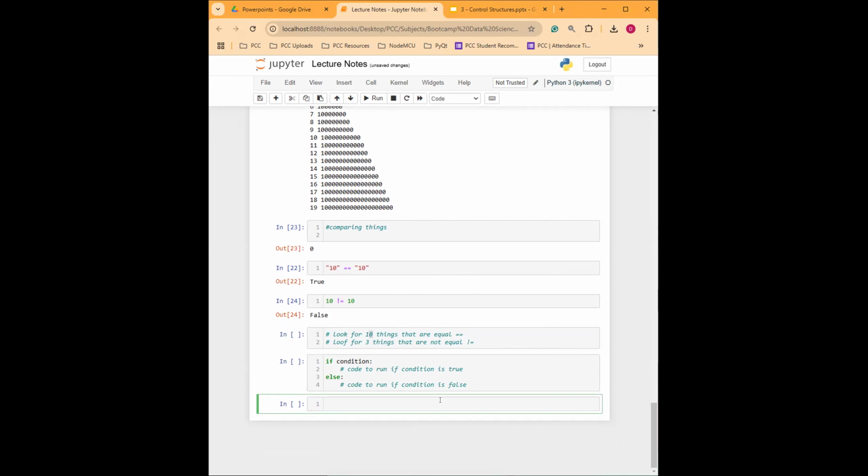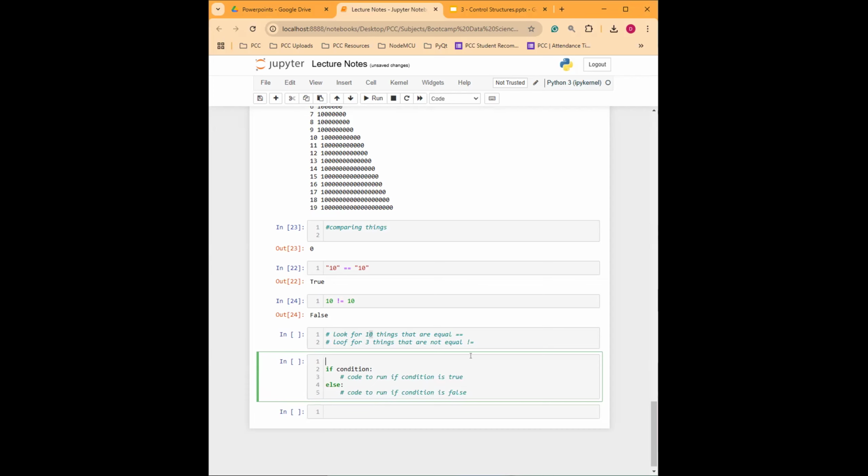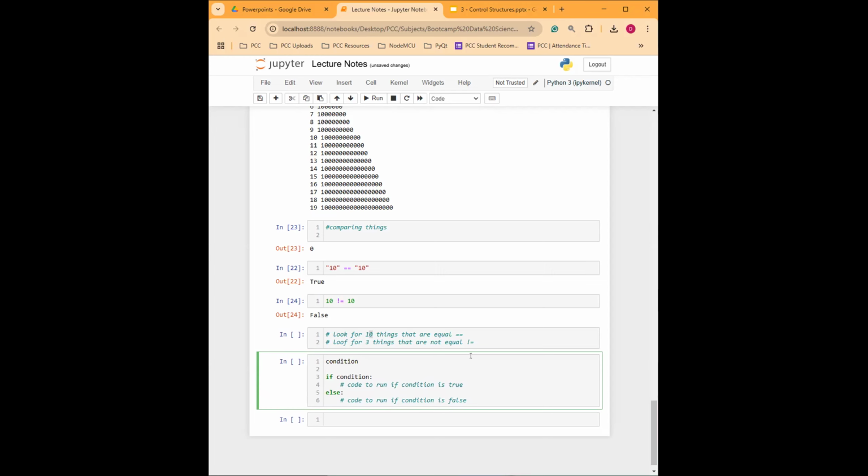So let's try something simple. I'm just going to use this one. Let's say that condition, all right? So as you can see, I'm just using a variable for this, but you can just put it directly here in the condition part. You don't have to create a variable. I'm just using a variable to separate them. Okay.